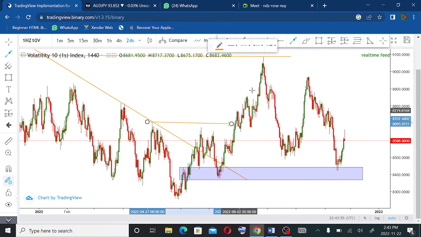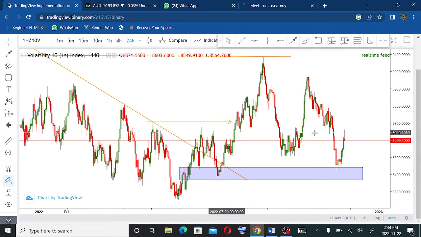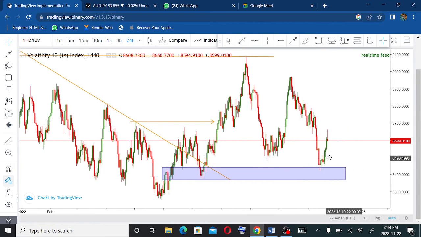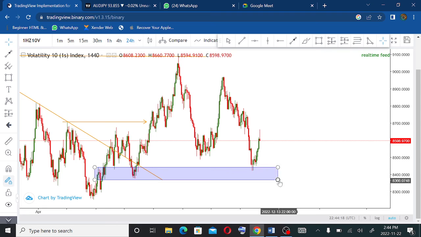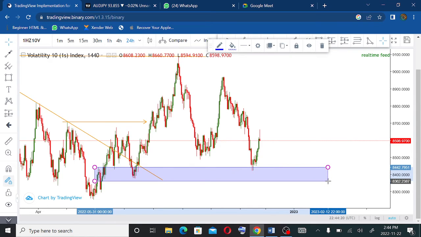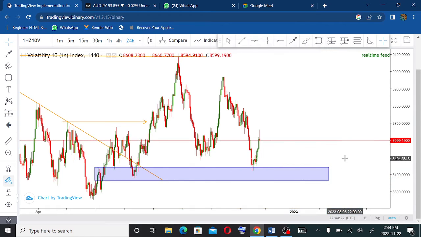I am almost tempted to call it major structure, but I won't do that. I'll just still leave it as structure. So I'll still leave it as market breaking that structure and then pushing to the upside. Then coming back to test the candlestick which helped market break this structure. Are you getting me? So now, if you can see what I'm saying, we can begin to see that we are relatively on a buy or a bullish momentum.